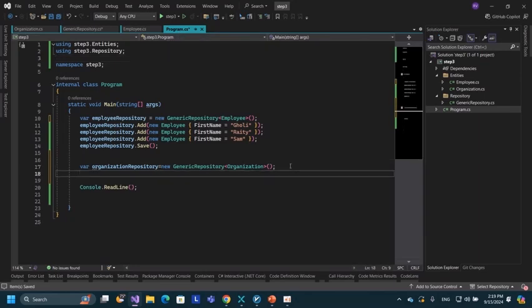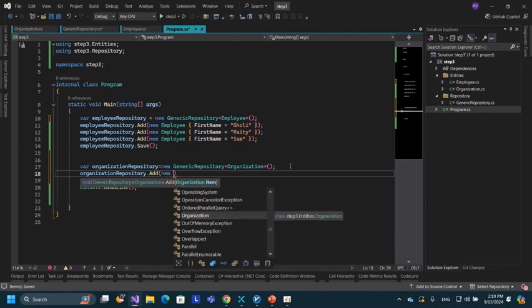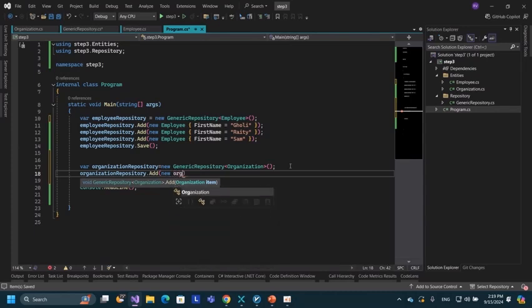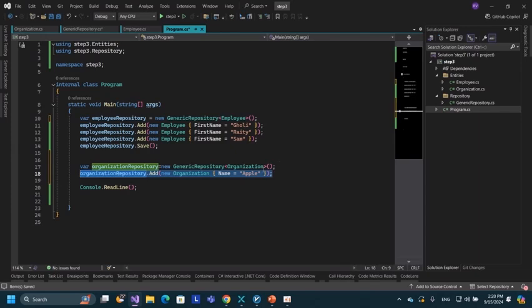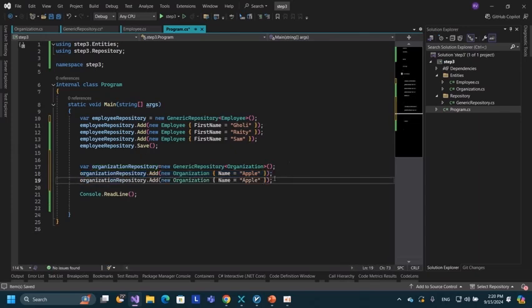So we can access its method, organization repository, add method, and now we can give object of organization, and let's fill the name property, for example, Apple. Let's copy this line to Harvard.